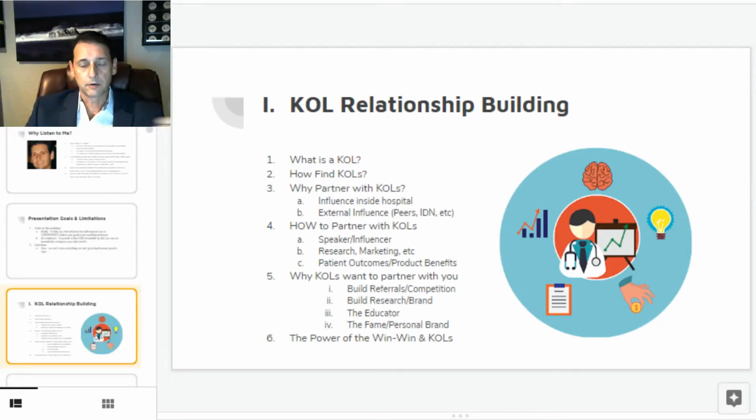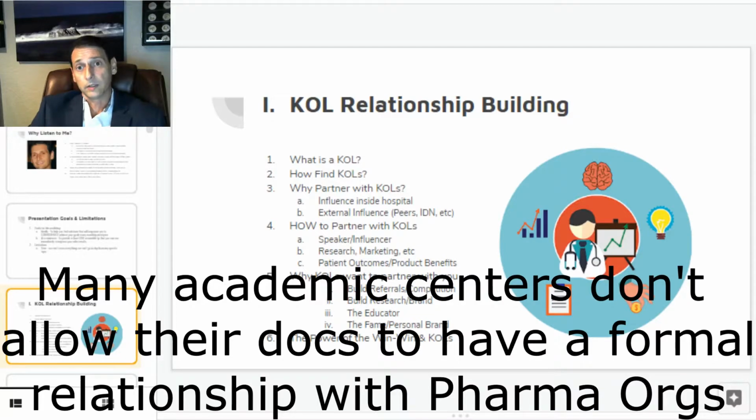If we start thinking of the big picture, we want to have success year after year. So another thing that your key opinion leader may be interested in, particularly if they're higher up within the hospital system, is research or marketing type relationships. Maybe they're interested in, especially if they're an academic center, building the research arm of their hospital, or if they're a community hospital that's really trying to advance and form a partnership with another academic organization, maybe they can participate in some way. That can be a great way to bring a key opinion leader into the fold, particularly if they're not allowed for whatever reason to be a speaker aligned with your organization, or maybe they just don't want to be.